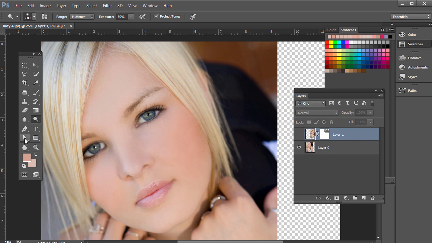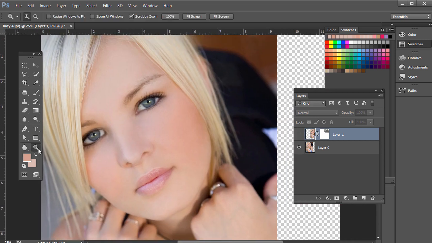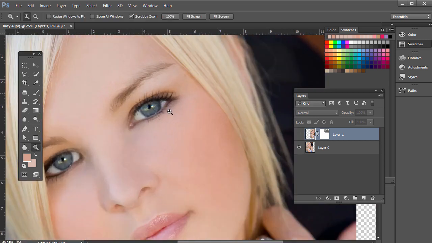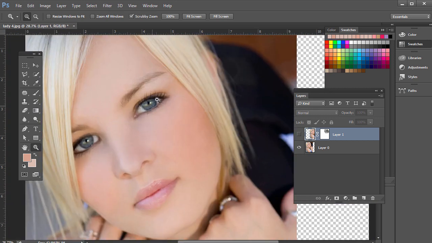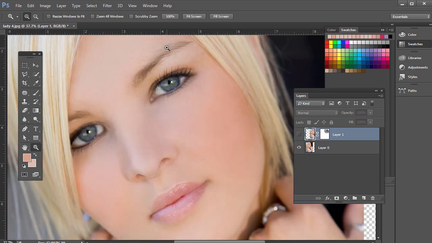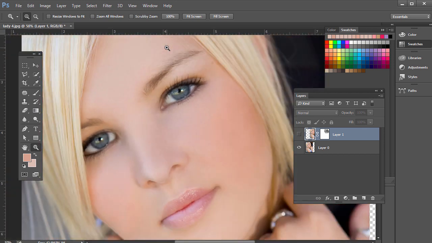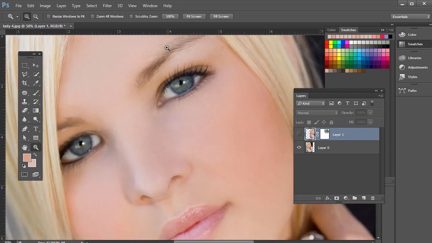So over here, we'll also be using maybe the hand tool if you just want to move around the canvas. And then to zoom in, this is the magnifying glass. If you just click and drag, you can move in. If you have Scrubby Zoom checked, click and drag and move in. If you don't have it checked, then you just select an area and it'll zoom in. You can also, and I prefer just to use Control minus and Control plus on the PC, or Command minus or Command plus on the Mac.